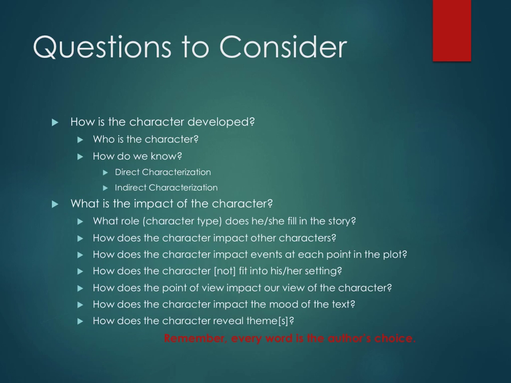Now, questions to consider when you are doing an analysis of character development, especially in relation to other elements of the story. This first bit of questions will really relate just to the 1 and 2 level. So if you can answer these, you'll really be at 1 and 2 level. For who is the character, you can simply describe the character in your observation. What kind of person is he or she? And then consider how we know. Direct characterization or indirect. This is where you'd give proof, quotes from the text if you want to forward. And you're going to go on and answer the rest of these. Pull quotes that show direct or indirect, or if there's not much of one, then it's okay to show just indirect characterization, for instance.